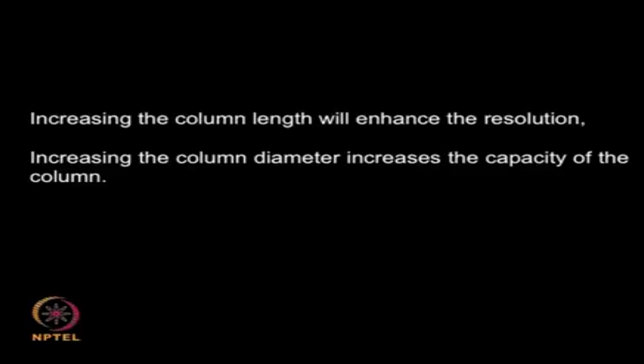Increasing the column length will enhance the resolution. Increasing the column diameter will increase the capacity of the column. So if I want to increase capacity, I will increase the column diameter. If I want to increase the column resolution, I will increase the column length. But if you have too long a column, there is going to be diffusion and spreading taking place. So the peaks may be separating, but the entire chromatogram will be very dispersed and there will be overlap.